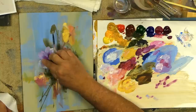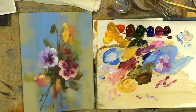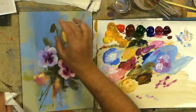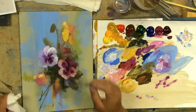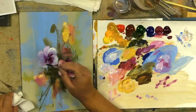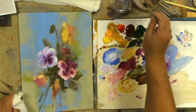So here we beat this a little bit more. We'll touch in a little bit more of the light right up here. That's kind of pretty. Different colors, warms, cools. Here we go, just like that. And some of the light here. Up on the edge there. Let's do some of the light here. Like that. Lighter blue down, maybe make that so you can see that petal edge there just a little bit closer, a little bit more. Now I'm going to let those set up for just a minute.